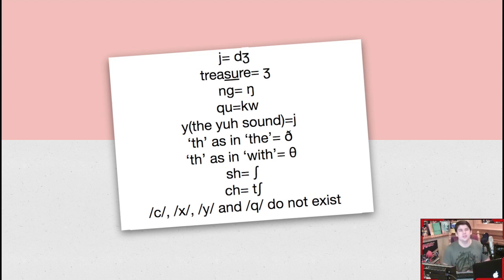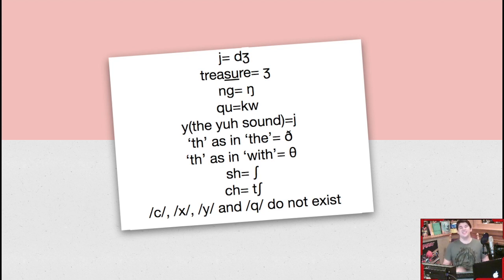Next is the sh sound, the SH sound, and that'll just be that weird elongated swoopy S. Anytime you have the sound sh, like shopping, you'll use that weird swoopy S. And then the next symbol is the CH sound, and that's just a T and a sh, exactly what you would think. So when you say ch, you're actually making a t, sh, putting it together, and that's the sound that you're making. So in words like watch, you'll use that symbol there.